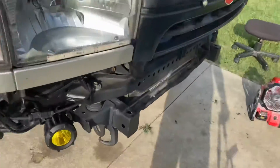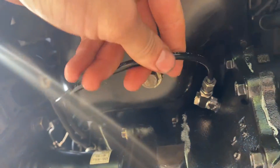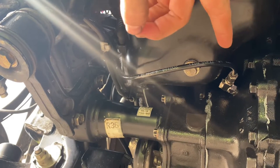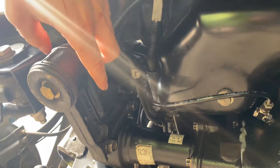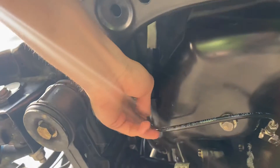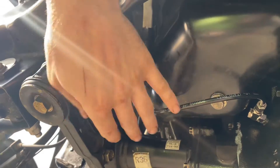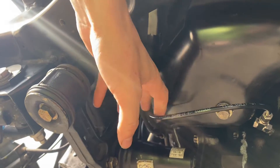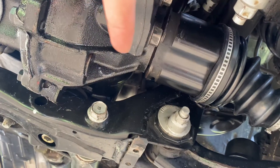Little update on the 4Runner: I got the air set up done. I got the banjo bolt in there and the adapter piece for the air hose. The sun is making it hard to get a good shot right now, but the air line is going through here and I zip tied it up. It's not hitting the oil pan but the wind could push it back, so this is the best I can do for now. I'll check for air leaks when I get it fully done. I did get the new axle in there.